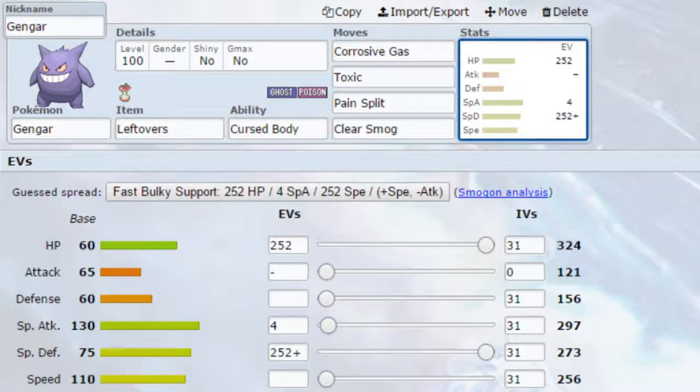We've then got Toxic. Now, Toxic is a fantastic move on Gengar. I'm not 100% sure if it learns it through level up. I know it's a poison type, so it possibly does, but it might not. If it doesn't, then you will have to transfer it from Generation 7 with it already taught.